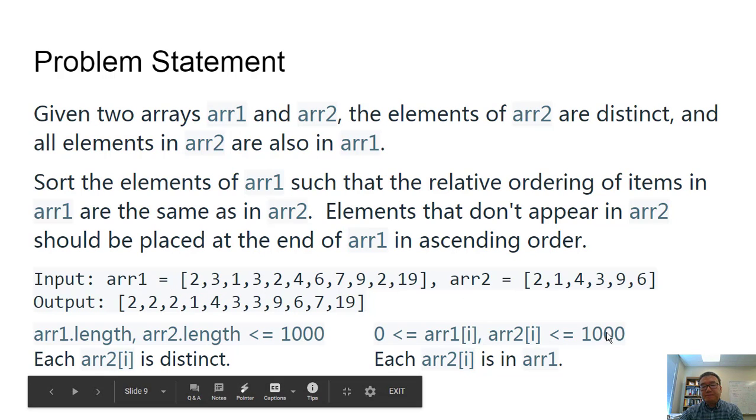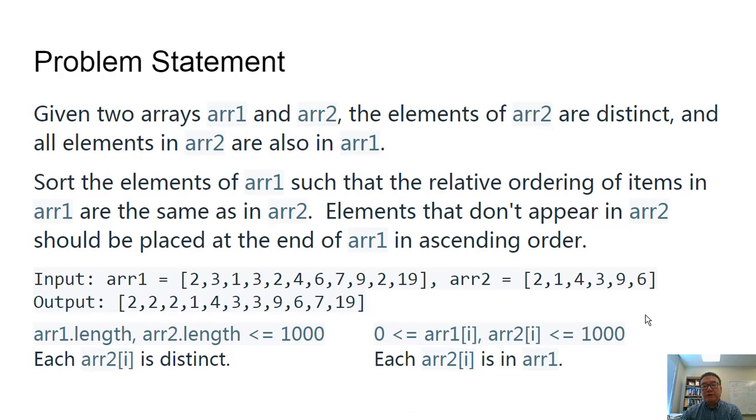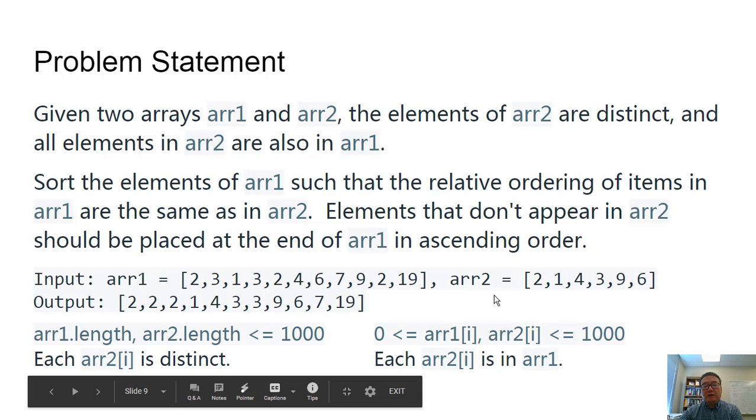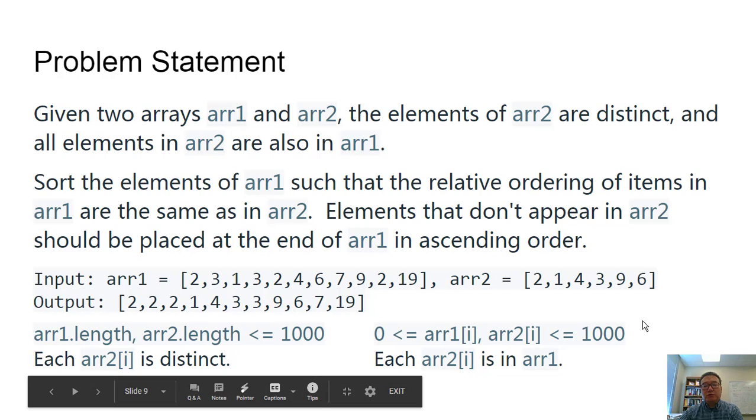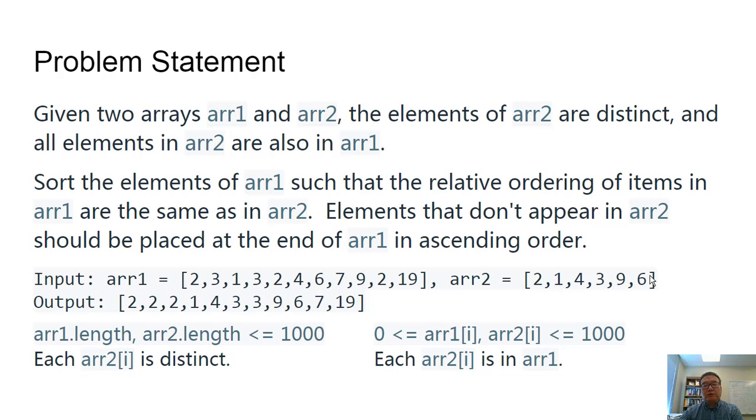And because the elements in the array are in a limited range, from 0 to say 10 to the 6, we can simply create an array to count the number of times each of these elements appears. This is known as a histogram array, and it's a very useful thing. I think we've used similar things when we dealt with voting in topic 3. So if we have a histogram array to count the number of times each element occurs, then it's pretty straightforward how to do it.